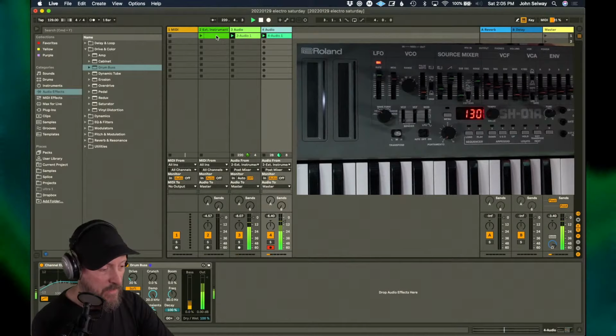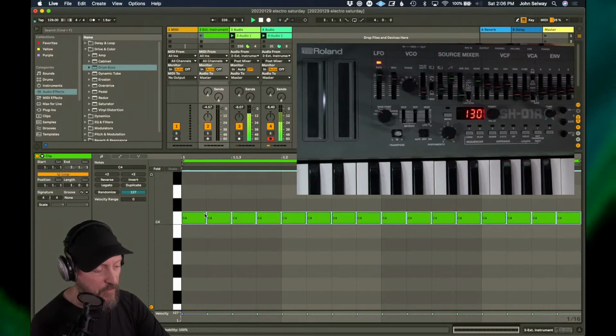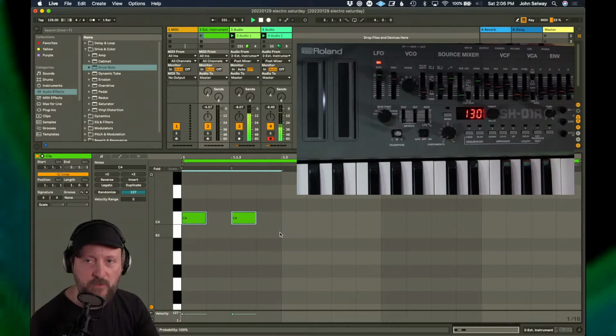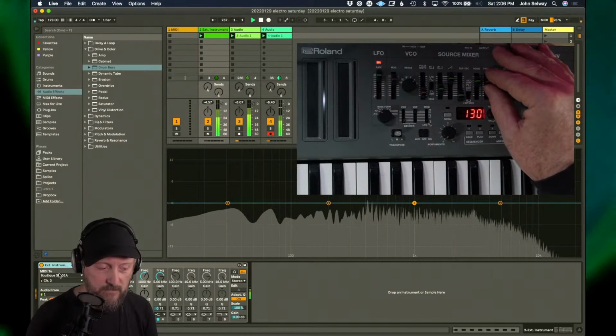Let's do a hi-hat. I'm gonna make just 16 notes to start with. Or actually, just so we have some space in between the notes, let's do eighth notes, right? So I can shape the sound a little bit in between so I know what the release sounds like. That already sounds good. All right, let's get rid of all of that.